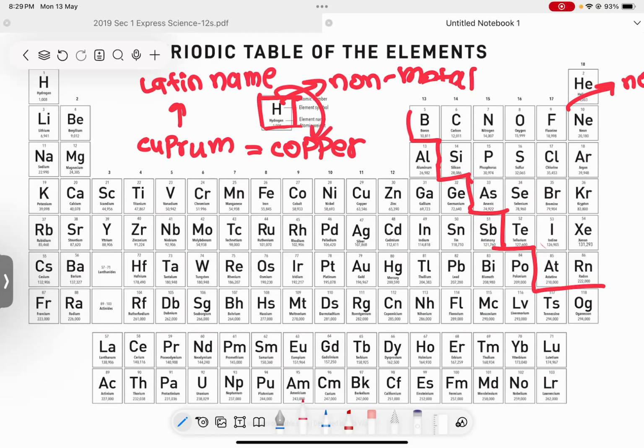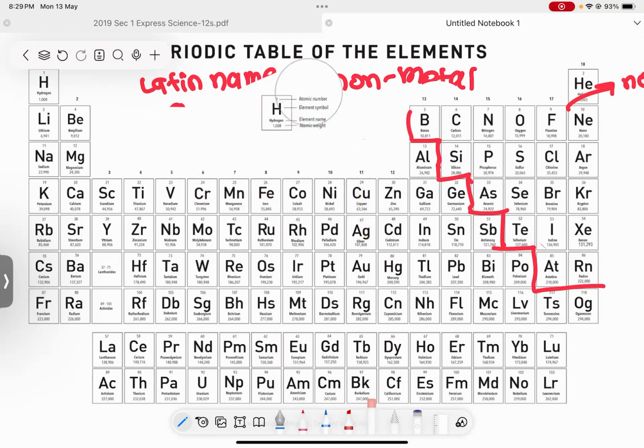That's why, if you see copper, let's try to find copper in the periodic table. Let's see. Copper. No, not cobalt. Copper. So we have copper over here, but we don't have cuprum. And you can see copper is Co, but we have a Cu. That's because of cuprum. So you guys got fooled, right? Of course, everybody gets fooled by this cuprum.